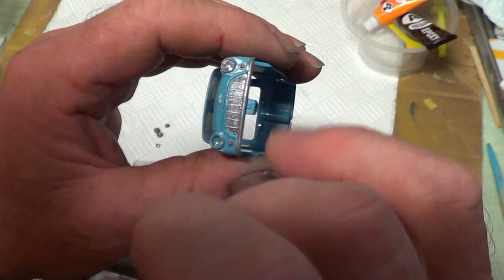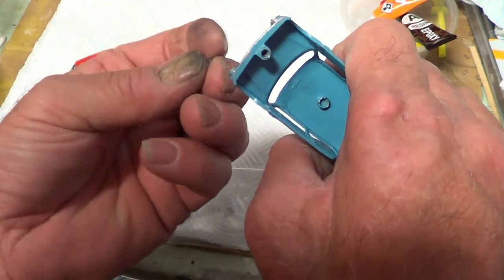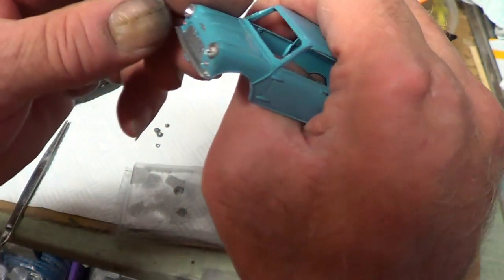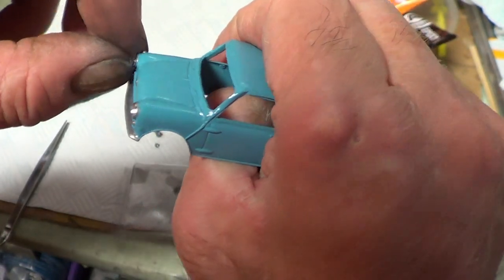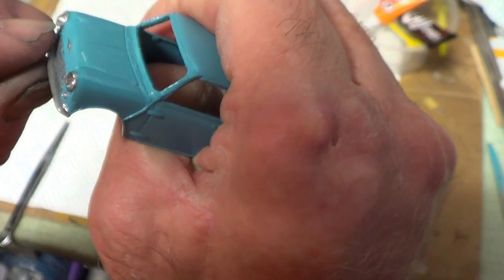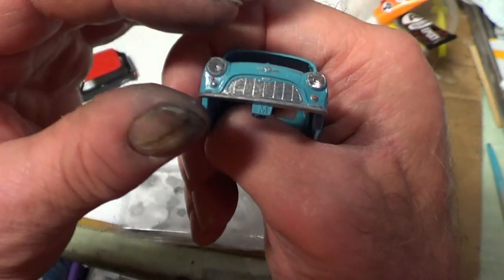Those bloody stringy bits, it's like spiders' webs. Right. That pucker's not going in straight. Come on. Yeah. Still not 100%.